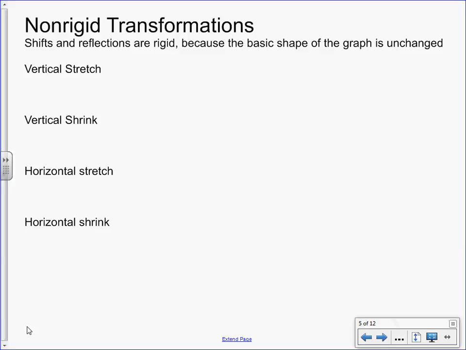A number greater than 1 in front of the x, what did that do? Make it skinny or wide? Wider. Or skinnier. Wait. It is skinnier. I always like to think about an absolute value because sometimes you can think of the slope on each side. Here is the absolute value of x.